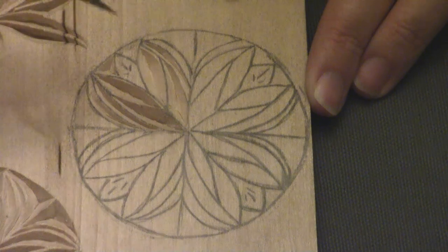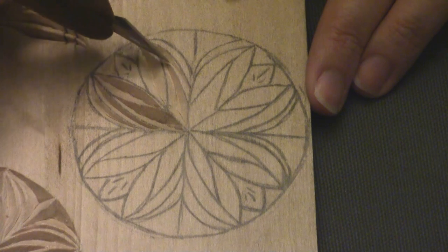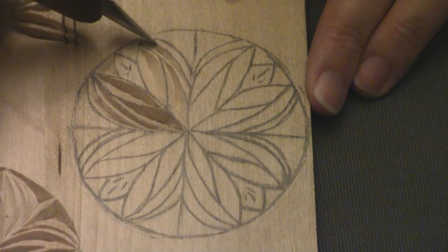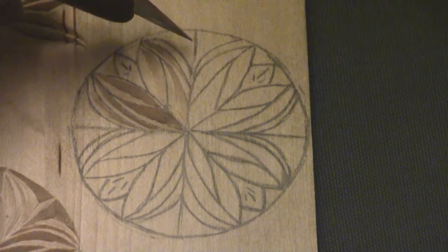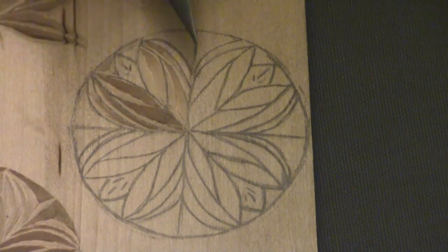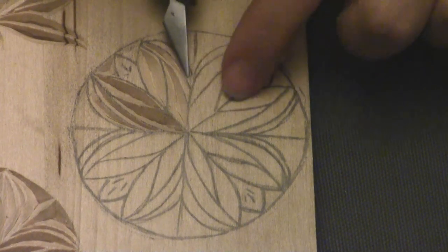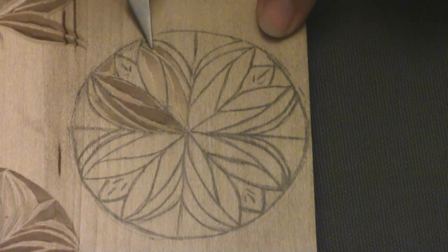So what that means is, if I have a chip that I've already done, like this one right here, I'm going to end up wanting to start this, removing this chip here. But when I go in, I want my blade facing away from the last chip I've done. The reason why that's the case is, if I were to come in from the other direction, this blade has the potential to cross that ridge and undercut the design. And then I could lose that ridge altogether.